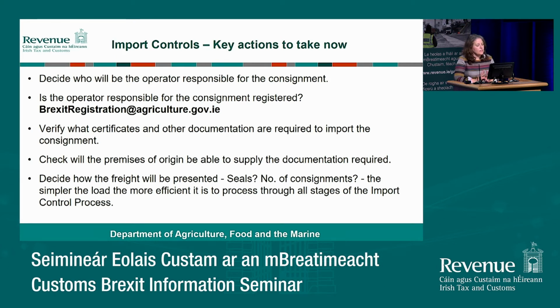However, if the truck is not sealed, that's a very different matter. And an identity check in that case could require us having to take all of the materials out of the container, because obviously the purpose of the identity check is to make sure that the product has not been substituted. So in a situation where there's no security over the truck and what's inside the truck, we may in that situation have to unload the entire truck to verify that the contents match the health certificate. That will not be able to be carried out in the fast lanes in T7. That will require the truck to park up and wait for an area to become available in our physical check facilities.